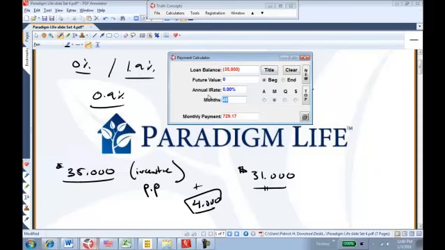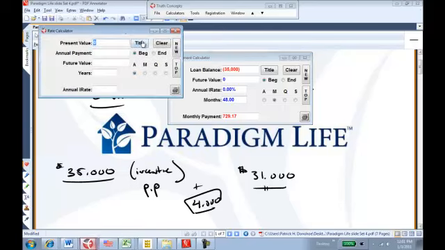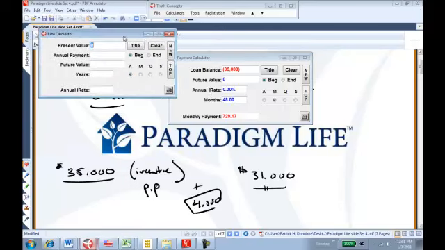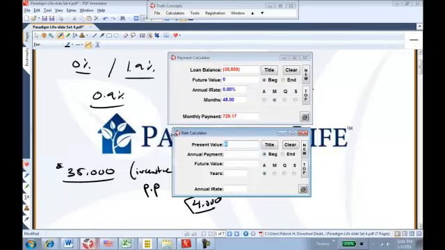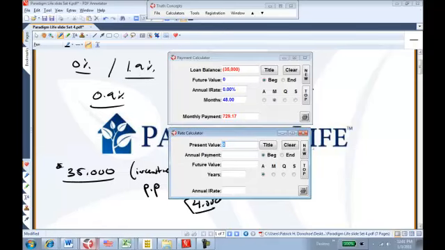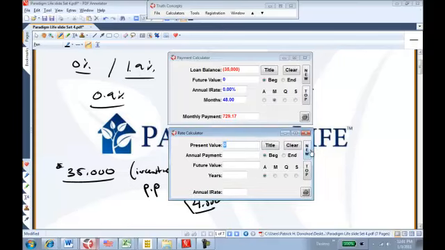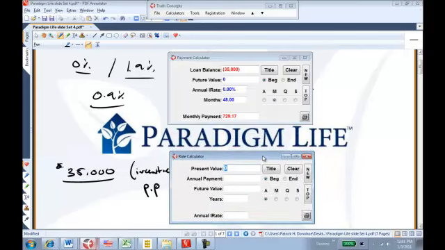Okay, so I'll bring up another calculator and look at what the actual interest rate would be. Let's drag this down here, make it pretty much the same size. There we go. All right. So present value, again, we'll put in what the cash purchase price would be, $31,000. Let's put in there a monthly payment, so $729.17. And then future value, let's obviously put 0, and we'll do it for 48 months.